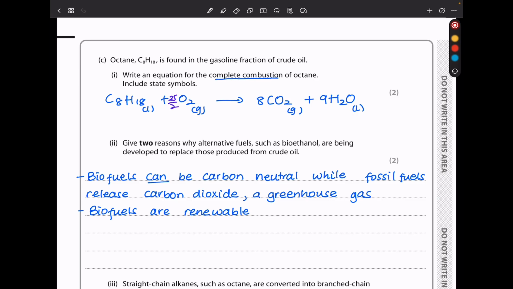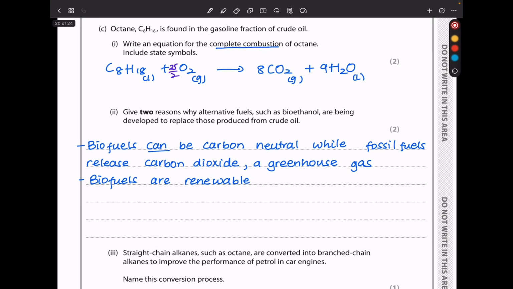What we remain with is going to be oxygen, which is 8 times 2, giving us 16, and on the other side we have 9. So 16 plus 9, we get 25. And this is going to be 25 over 2, meaning the total is going to be 25 atoms of oxygen.